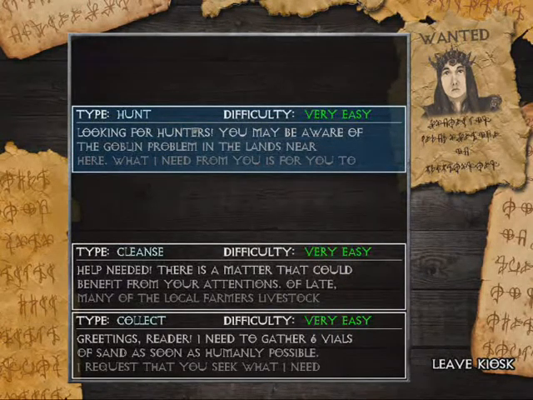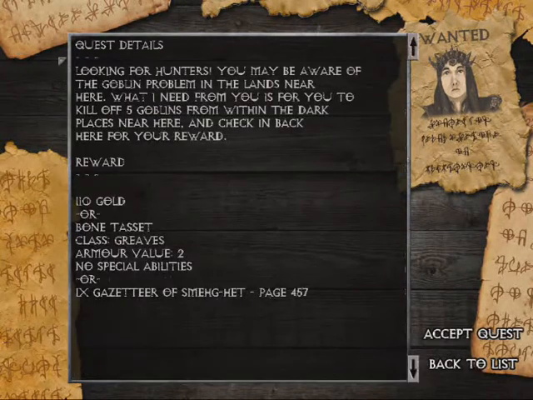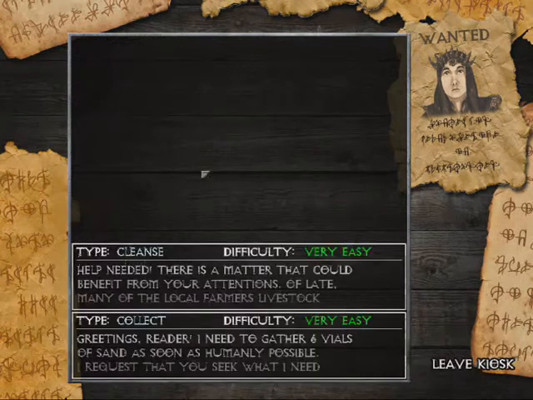The hunt quest is like this, where we need to kill off 5 goblins. Now this can vary. You could get, you know, kill 10 imps, kill 3 ogres, kill 5 minotaurs. It could be any of the monsters. It just varies as to which you actually get. So we're going to accept that.